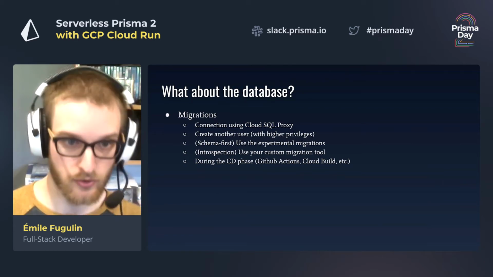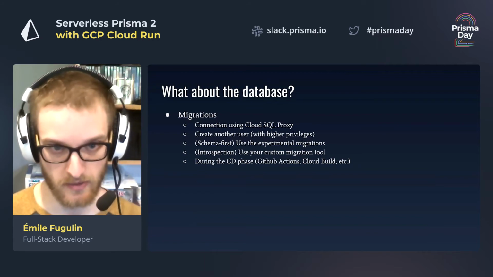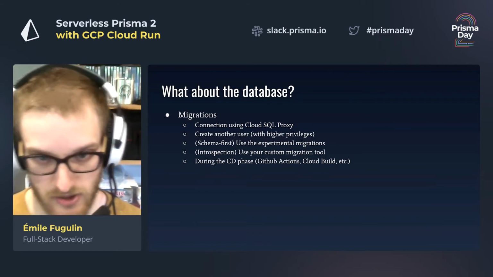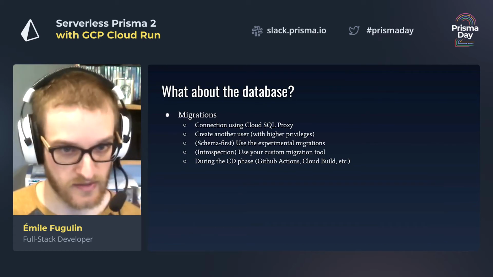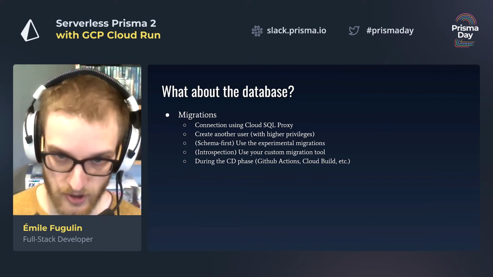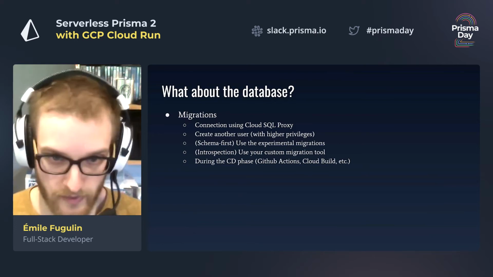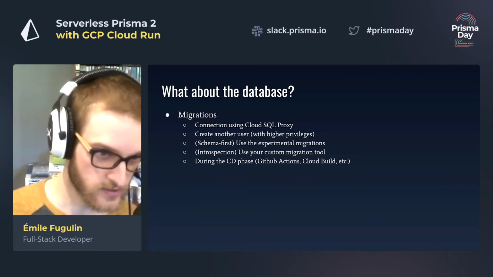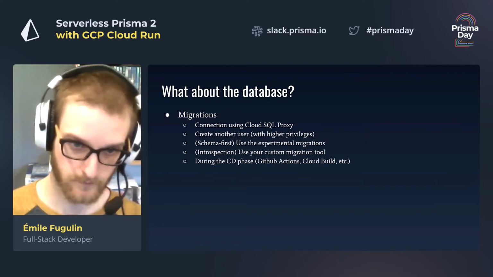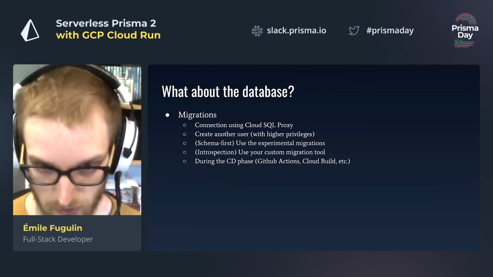Create another user for migration. It's always a good idea to have a user with higher privileges that is not the same as your service user. And if you're using schema first, you can use the experimental migration. I found that it worked quite fine for basic needs. And if you're using introspection, then use whatever tool you're already using.